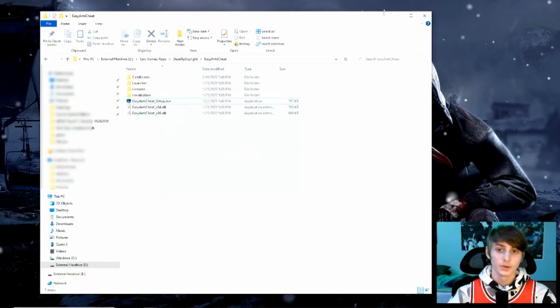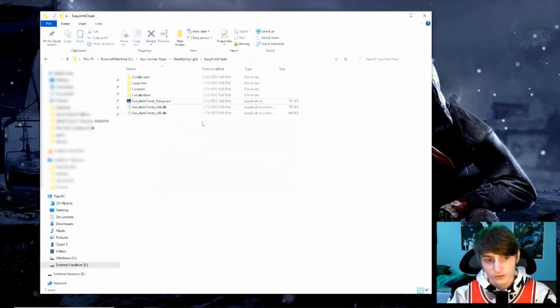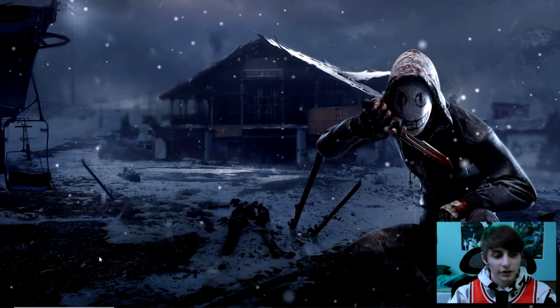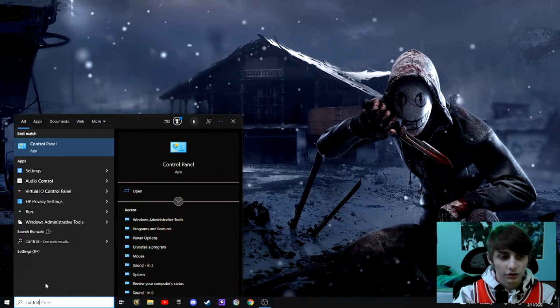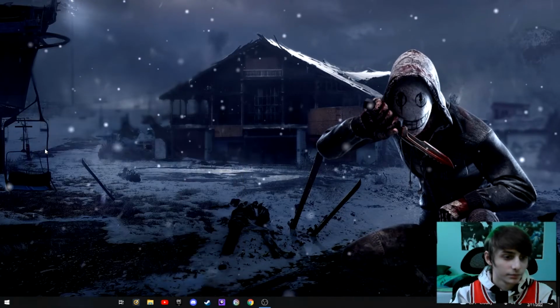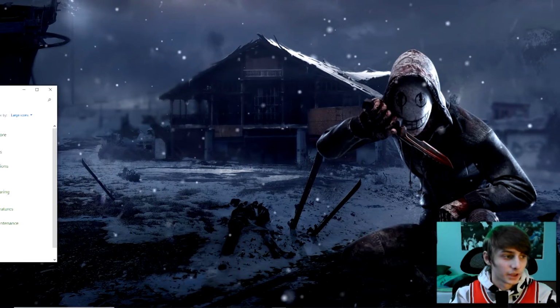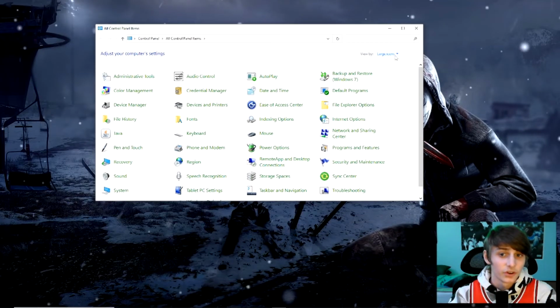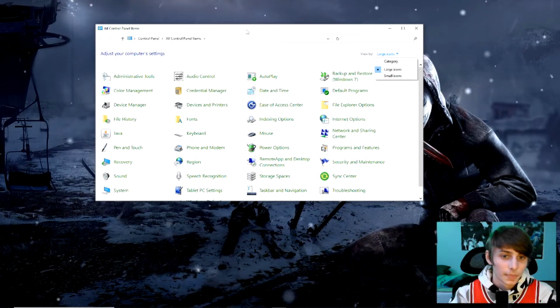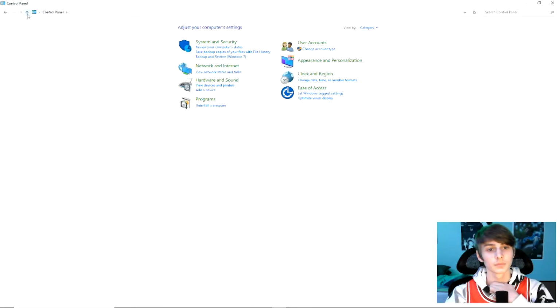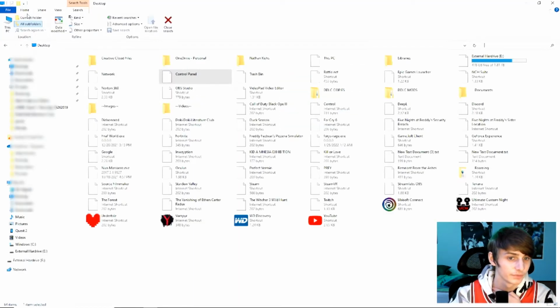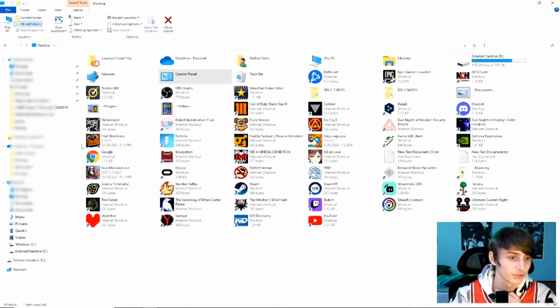Now the next thing you could do is close your folder after this. You're done with all of this. Now this one's a little different. Go down here and type in control panel. This should pop up. Open up your control panel, and yours might not look like this, but to get here, all you have to do is from here, just click this arrow, and you'll see multiple things going on. Like now I'm back in my folder. It's all of that. So really, it's kind of easy to work with.